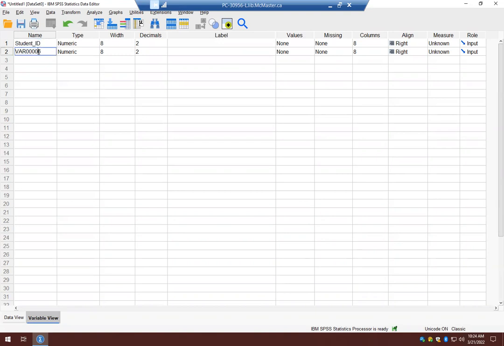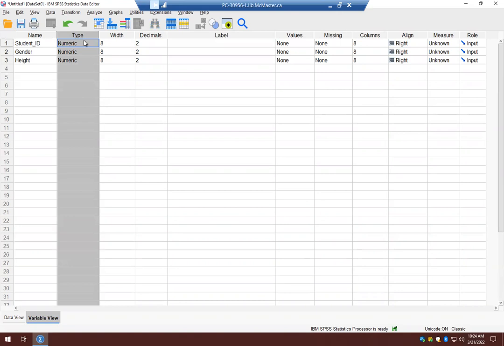Let's say our next variable is gender. And let's add another variable of height. Okay, now you see when I added a new variable, I did not have to first switch to data view and start typing the numbers first. You can just go to variable view, give it a name, and the properties will be automatically set to default.